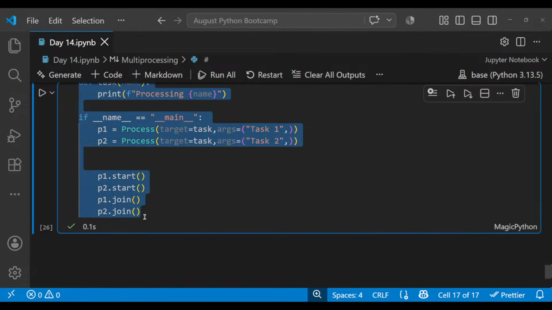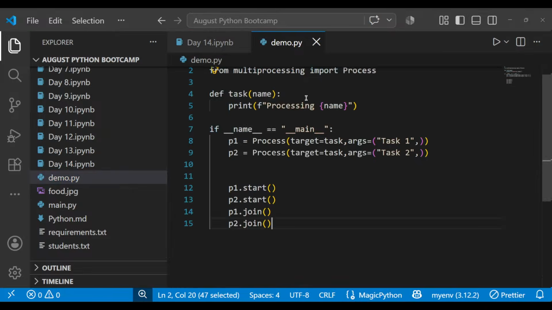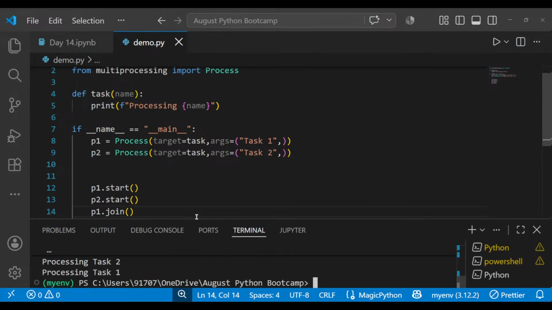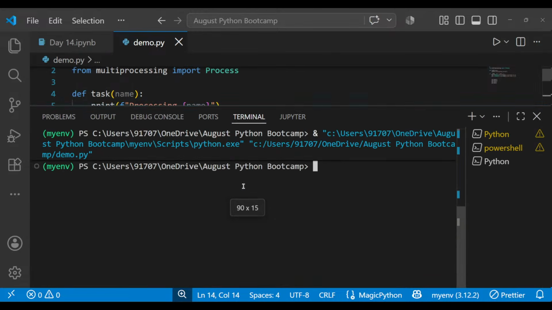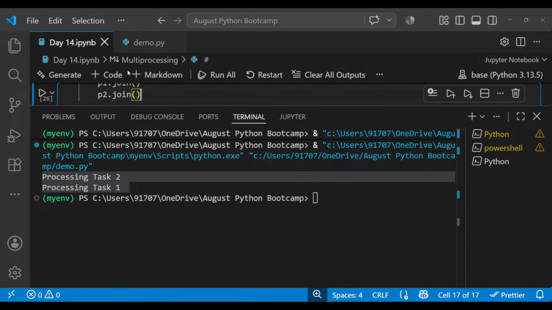Okay, let me just copy this and I'll go here and try to execute it here. Yeah, I got it, I got it. So now you see, you get it here. Maybe it is a Jupyter notebook file, .ipynb. So because of that, it may so happen that it will not be working.